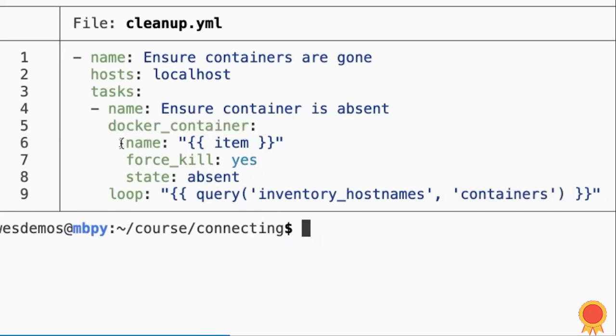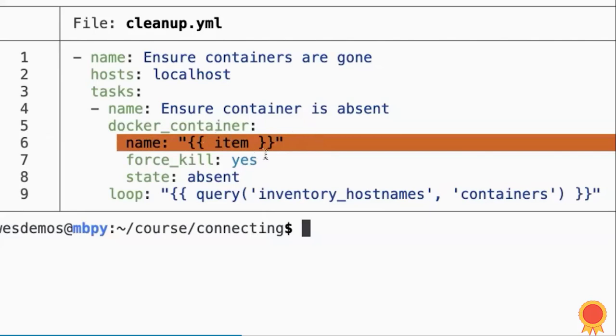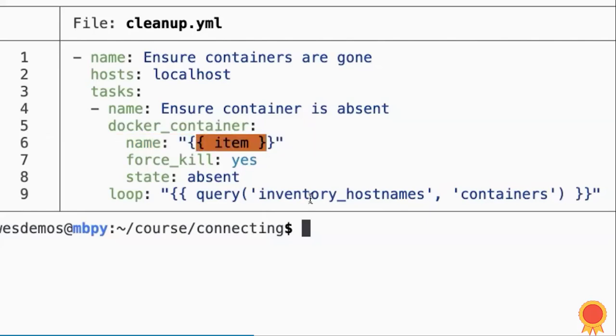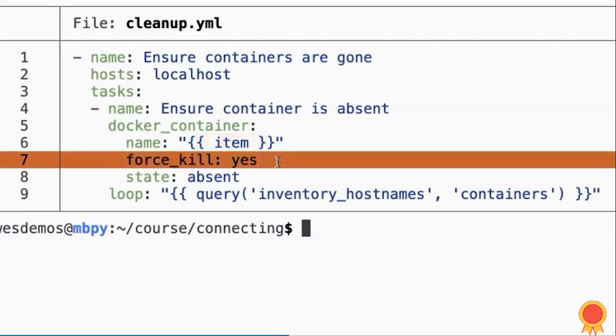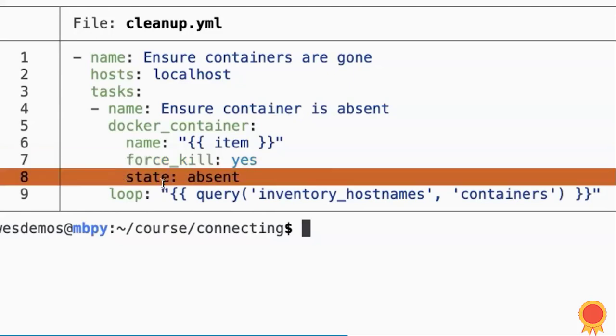And so a couple of things here. First off, I've specified the name to be the item variable, which is just the value of the current result of our query. So it'll be ansible-container-test 1, 2, 3, etc. I'm adding the force kill argument to speed up the process of getting rid of these. Otherwise, you will sit and twiddle your thumbs for a while because the Python REPL that's running in the background won't give up so easily if you just simply ask it to stop with state absent, which is the last part of this, is to remove the container. So we'd have to stop it first to do that, and normally that will take a little bit of time because it's going to fight you. I don't want to get into the reasons why, but adding that force kill flag makes this go really quickly.